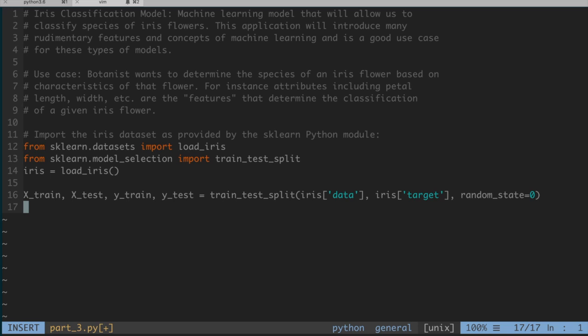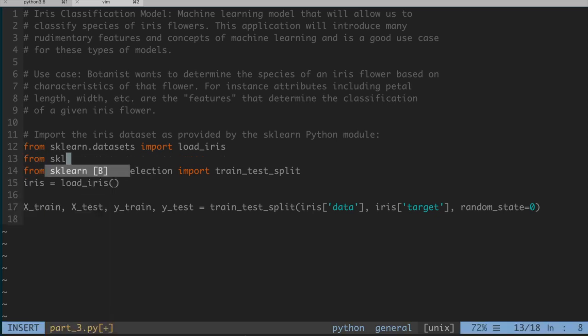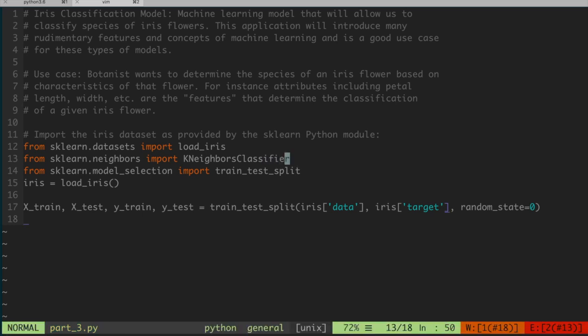So the next thing that we can do is use something which is also quite concise, and we can make use of the K nearest neighbors classifier component, which is part of sklearn. So we're going to go ahead and import that as well. I'm going to say from sklearn dot neighbors import KNeighborsClassifier. This is the function that's provided as part of sklearn that's going to allow us to just run this nearest neighbors classifier on the data, just like we briefly described in the very beginning of this video.